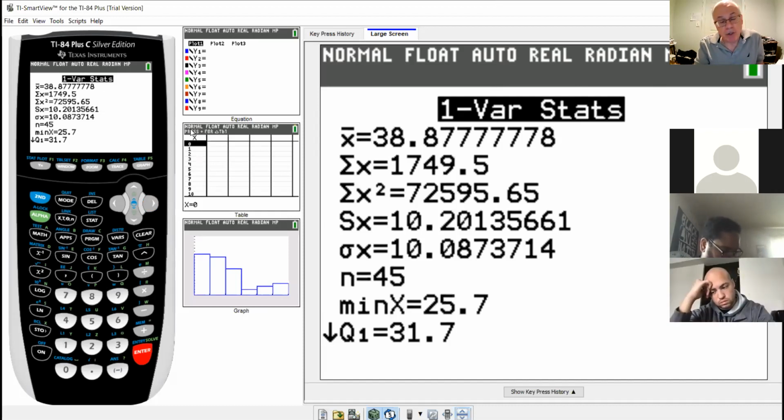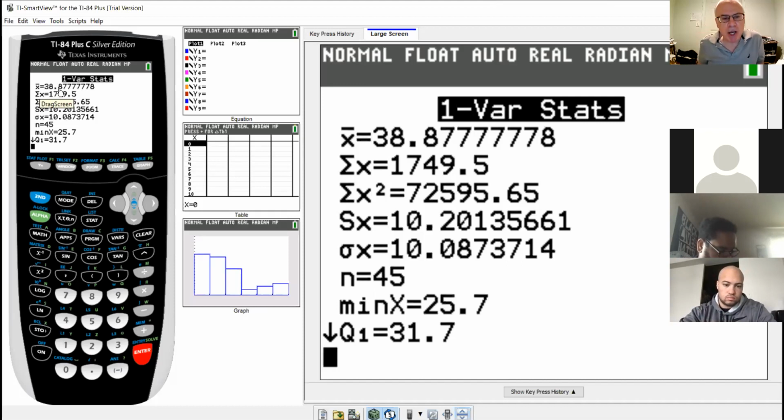So one of the things we're going to be talking about is the mean, which is the average. What is an average? We just add all the numbers in the data set and divide by the number of numbers in the data set. I think every one of you should know what an average is, all right? I'd be surprised if you didn't. But it does it for you, and that's what this x with a bar above it means. And actually, we say x bar. Now, x bar is a sample mean.